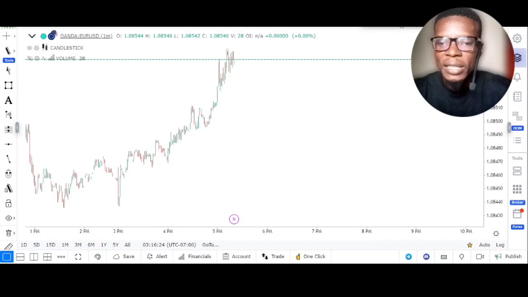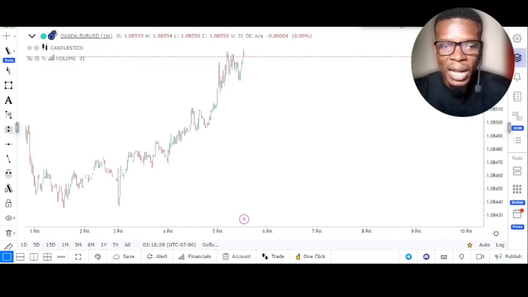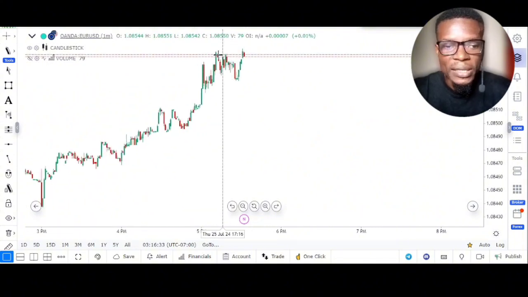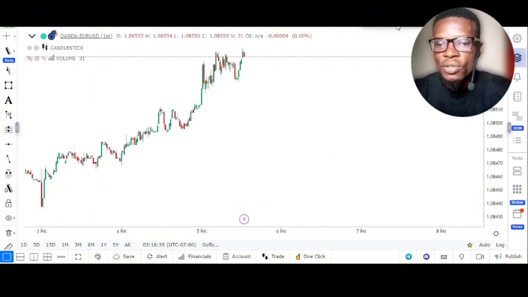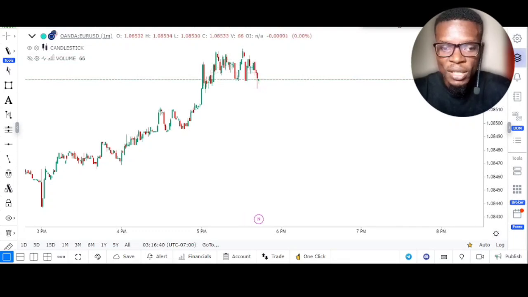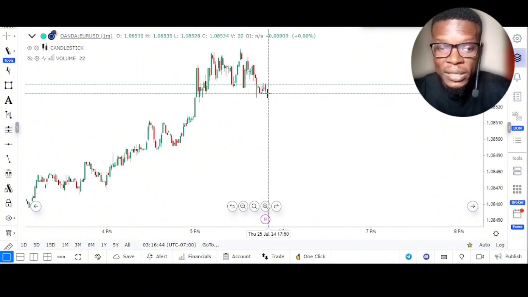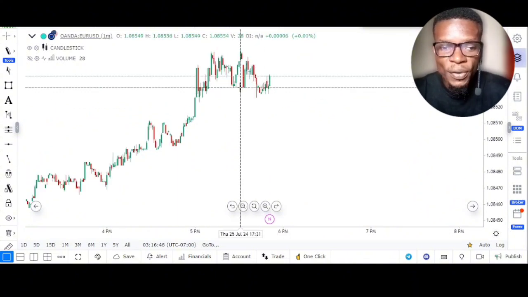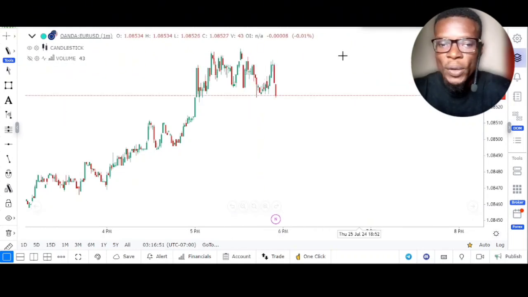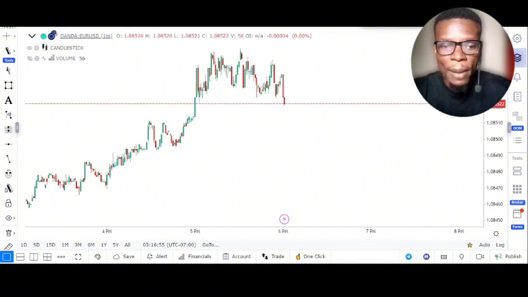So you can see now that the price is trying to move, but it cannot. You can see now that the sellers are kind of stepping in, because this is a busy area of the market. The buyers are not moving, the sellers are not moving. Let's continue to see what happens. You can see now that there is just indecision in the market, but here you can see that the sellers are pushing the price downward, because this is a previous double bottom pattern. The price broke it. Now there's a new low. So we can see now that the sellers are strong. And let's see what happens in the future.